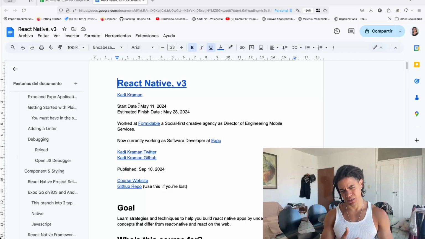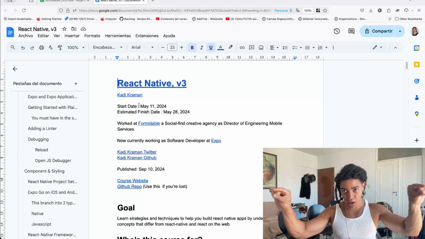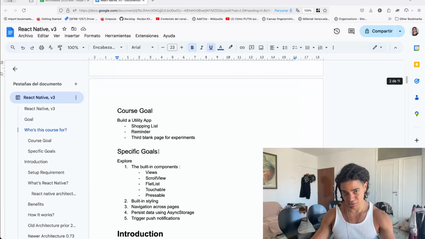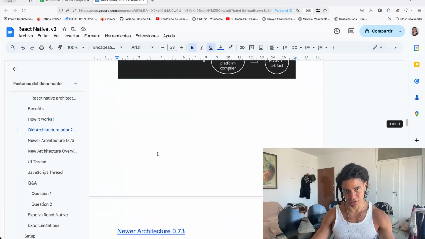Now they're not using a bridge anymore, but some other components behind the scenes. The idea pretty much is that they have the UI threads, which is where React renders. And if you don't believe me, it is here, by the way.